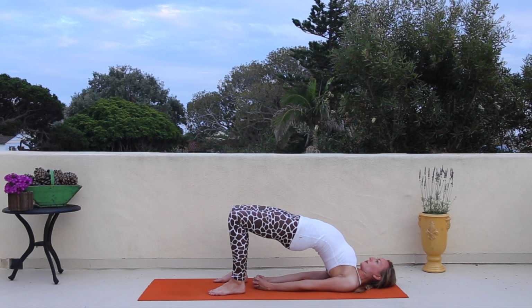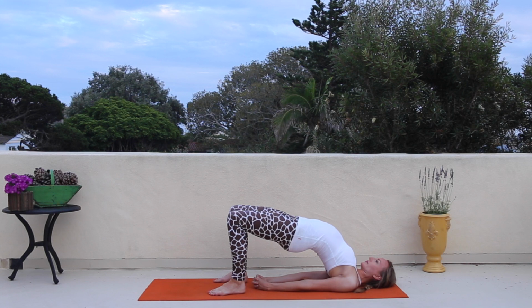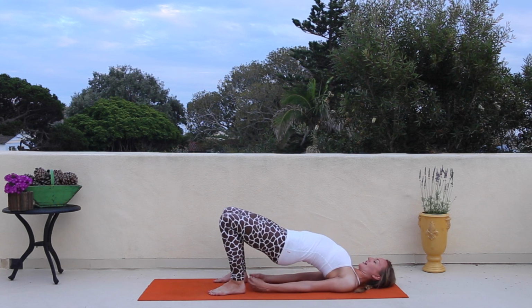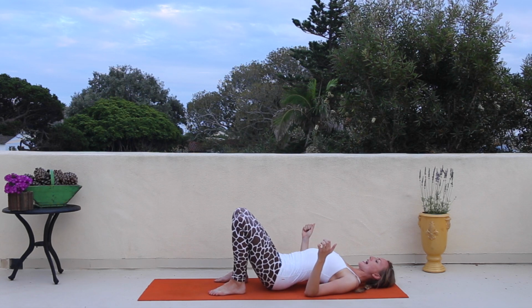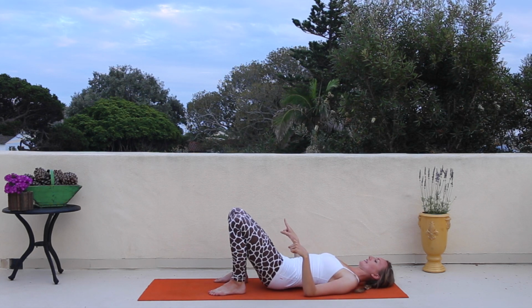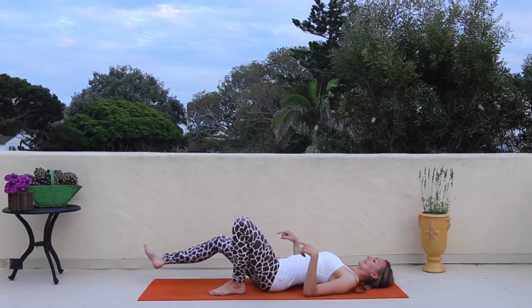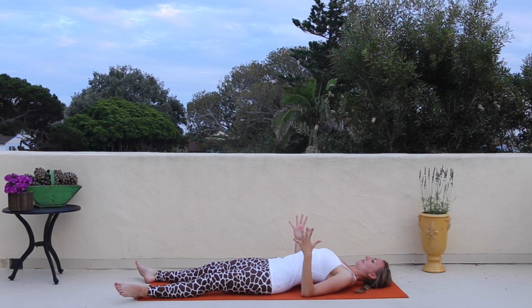Shoulder blades are really grounding down. Press down through the feet. Last big breath. Exhale, let it go. Good. Press your elbows into the mat. Lengthen your low back long, so curl your tailbone forward. Set your pelvis down. Extend the right leg. Extend the left leg. Press your elbows into the mat again.